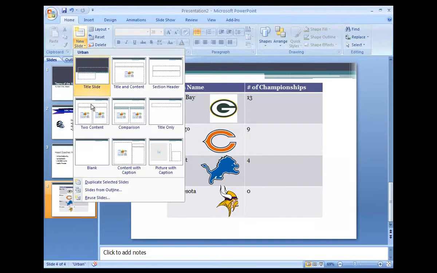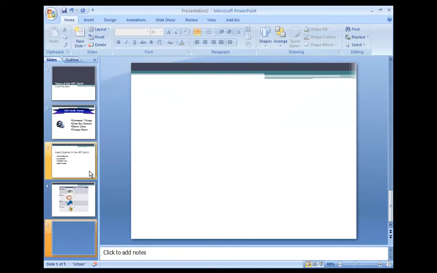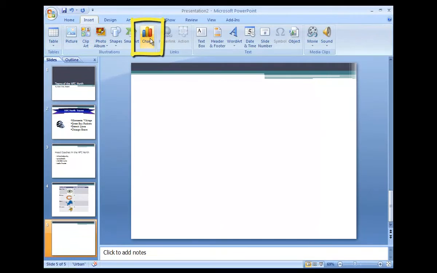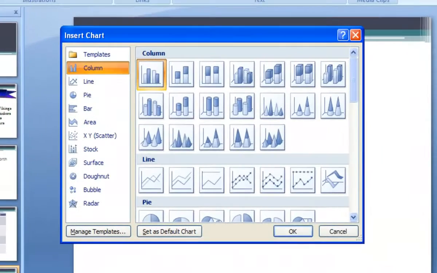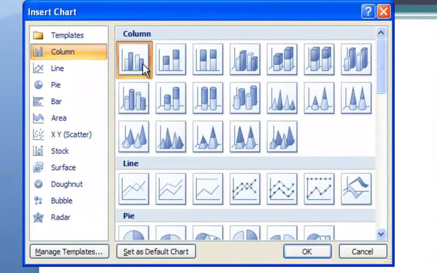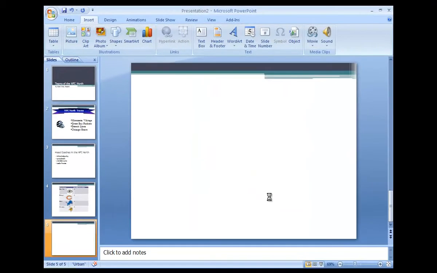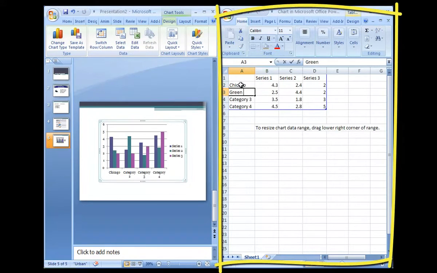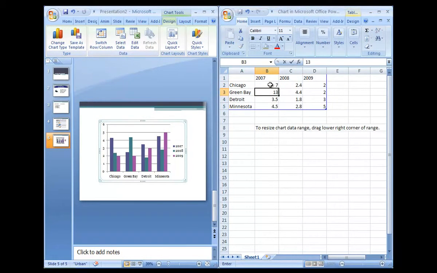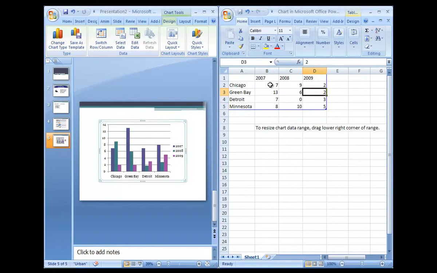Lastly, let's create a brand new slide and demonstrate how to input your own graphs, tables, and charts. Simply click on Insert and select Chart. There are a multitude of charts to choose from. We'll select a simple bar graph. Once you have selected your graph, PowerPoint will open an Excel spreadsheet in which you can modify your data, including column headings and column titles. Note, you can even add new columns to the spreadsheet.